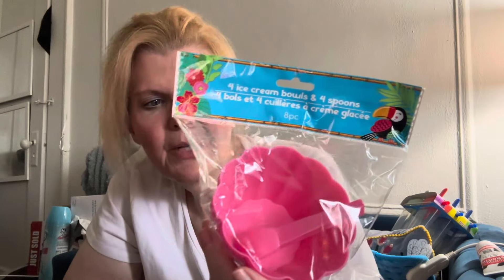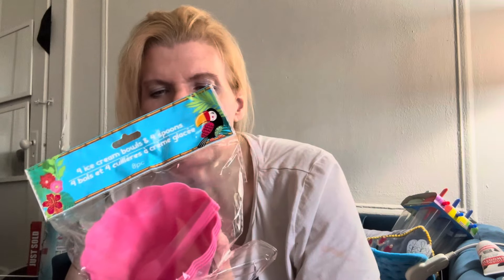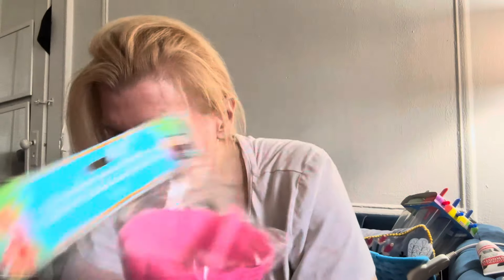This I thought was really adorable. It's an ice cream cup — they had all different colors, I just liked the pink. I love the size of the cup; you get four with little spoons in it. It's cute — for little nuts or something, or even for the cats you can put food in there.